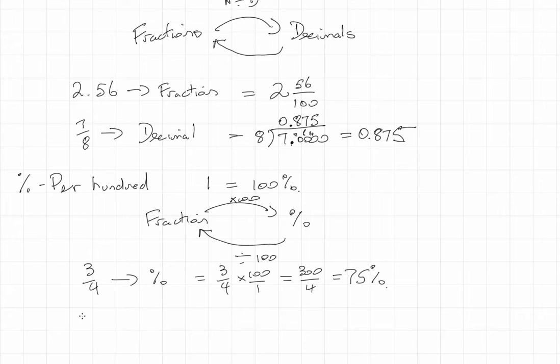If we've got a percentage, if we've got 82%, and we want to make that into a fraction, we divide by 100. Another way of writing 82 divided by 100 is 82 over 100. And you should always give your answer in its lowest cancelled down form, and we can straight away see that these are both even, so we're going to divide by 2, and we get 41/50, so that's equal to 41 over 50.